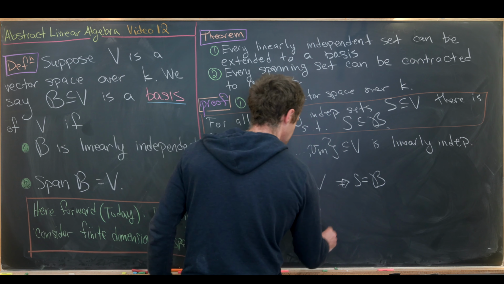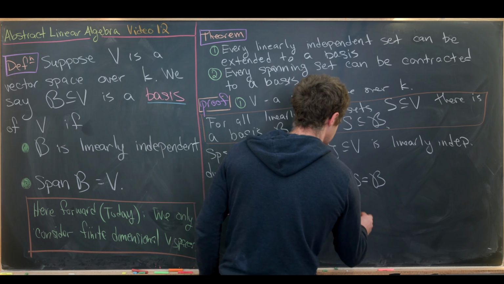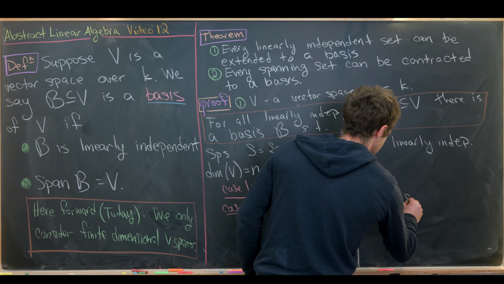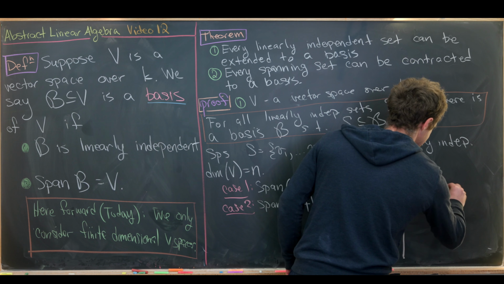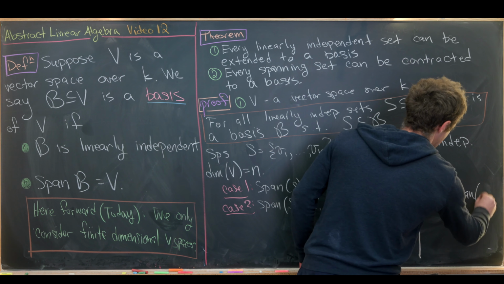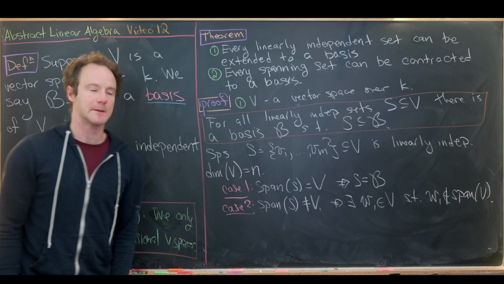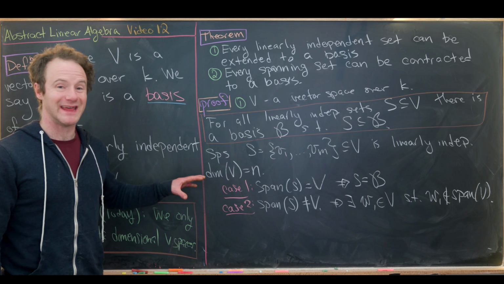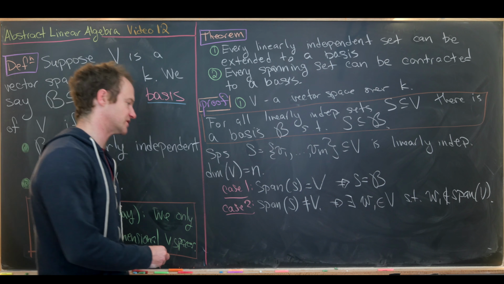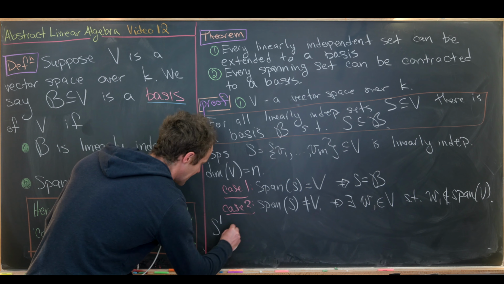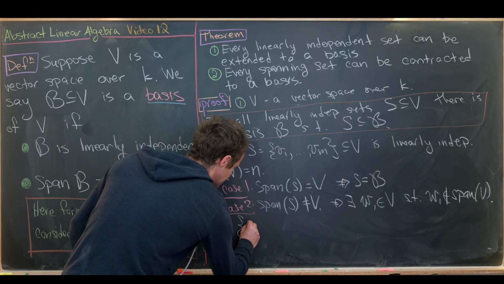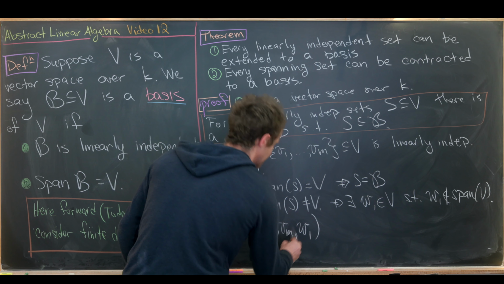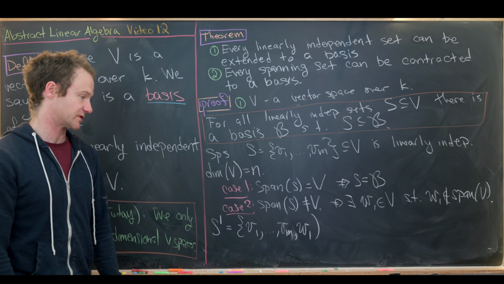But what does that mean? That tells us that there exists, I'll call it W1, which is in V, such that W1 is not in the span of S. Now, what do we want to do from here? We want to extend S by this vector W1. So let's define S prime to be equal to V1 up to Vm and then W1. So that's our first extension vector.